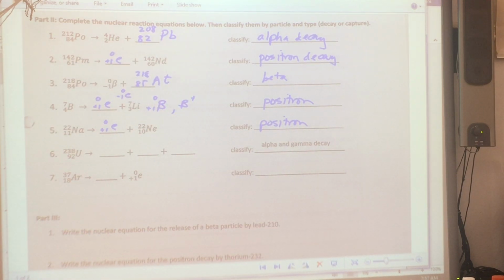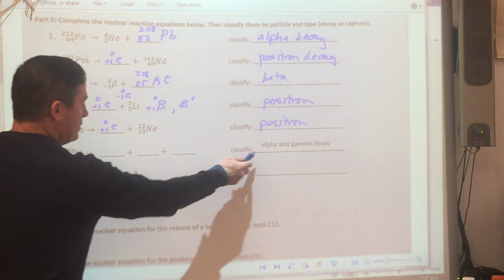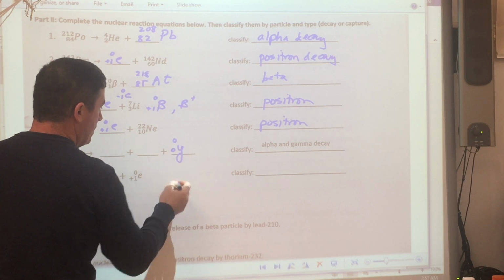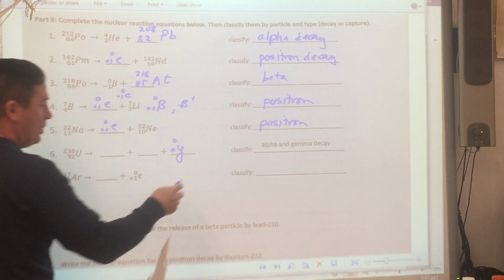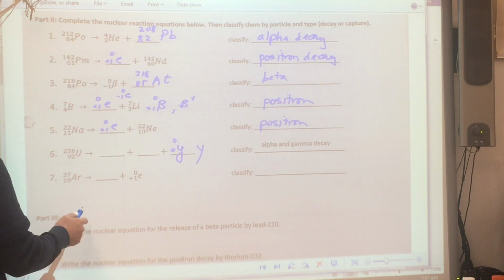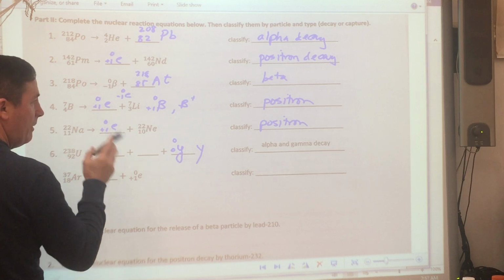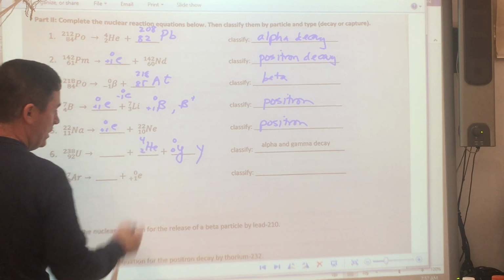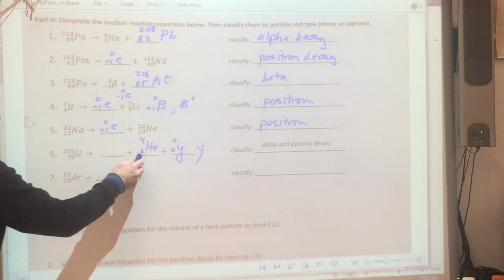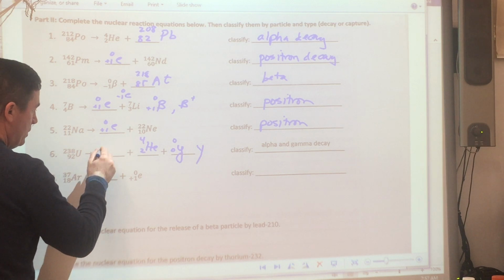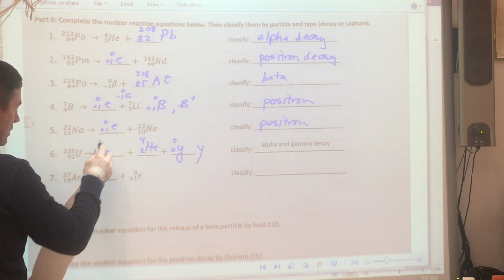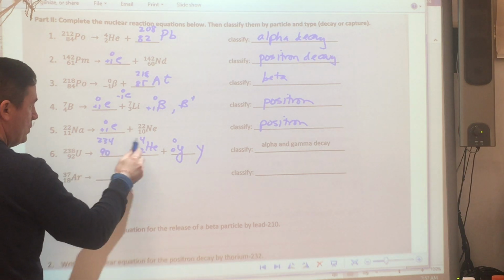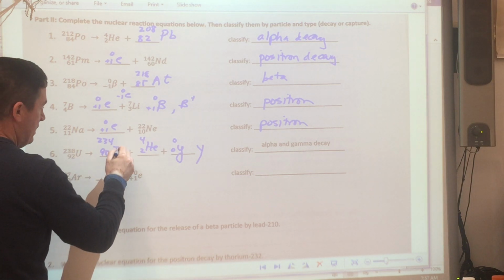All right, uranium. They're telling you, in this case, alpha and gamma decay. So here's the gamma. I shouldn't really show it like a real Y. It should be more like that. And alpha. Alpha is a helium atom stripped of its electrons. So I have to account for this, 2, so that's a 90, and that's going to be 234. So 90 plus 2 is 92, that makes sense. 234 and 4, that's 238, and 90 is thorium.